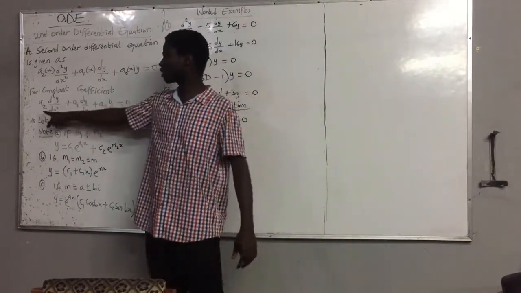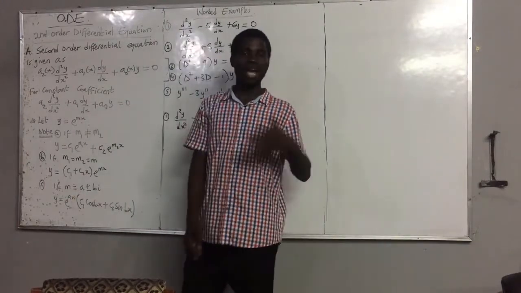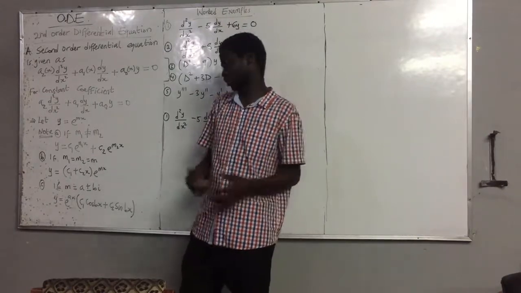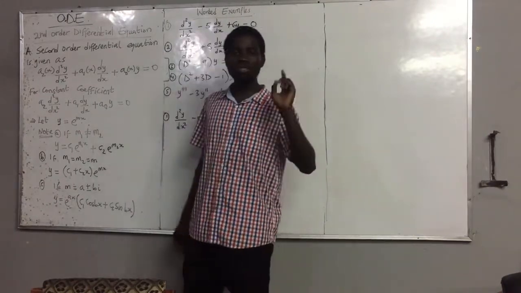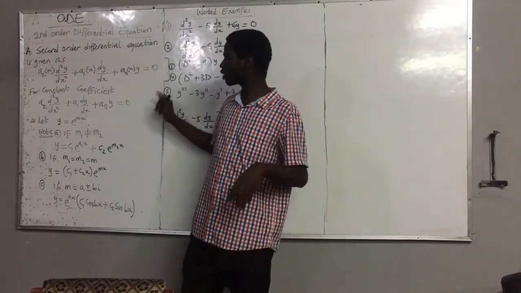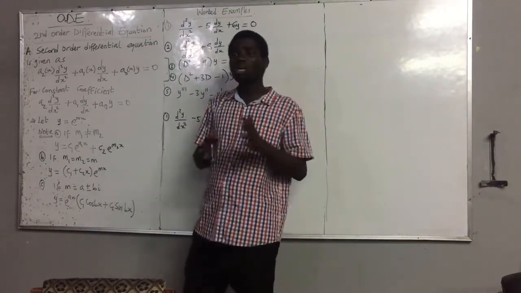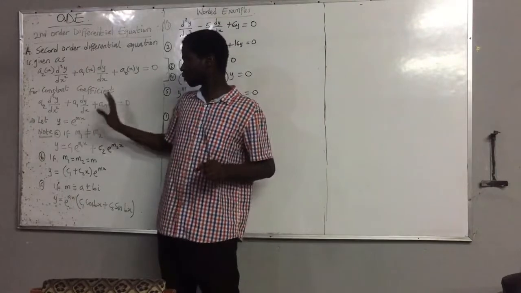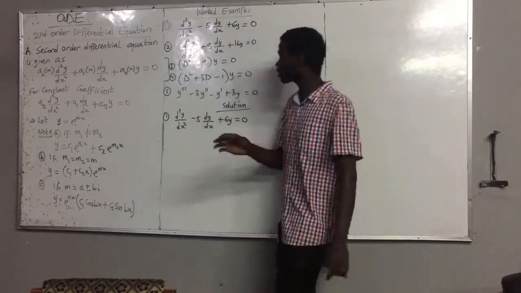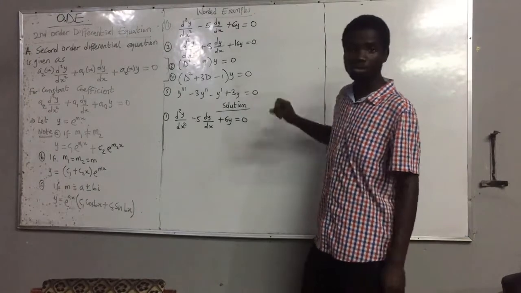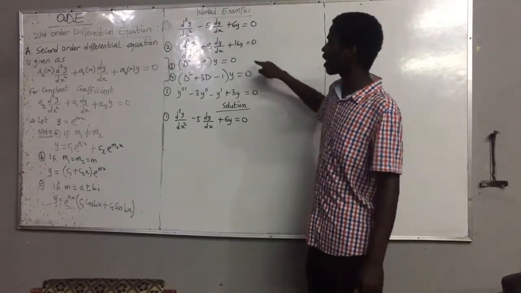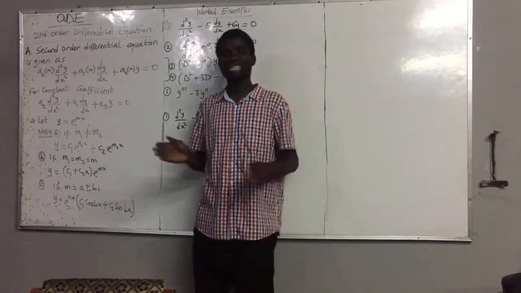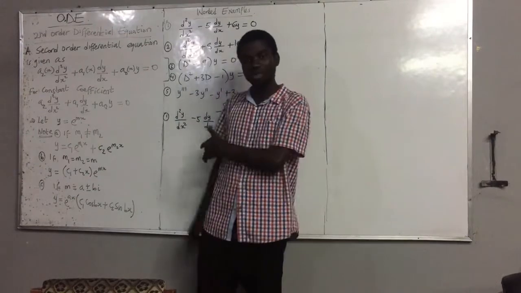Now for constant coefficients, that means you just have a2, a1 and a0, where a2, a1 and a0 are constants, they are just numbers, maybe 3, 4, 5, any number. Do you understand? Now if you want to solve a second order differential equation of this form with constant coefficients, for the constant coefficient homogeneous equation, that is when the right hand side is equal to 0, you will just let y be e raised to power mx. That is all. And you will see how I'm going to do it and solve it now.